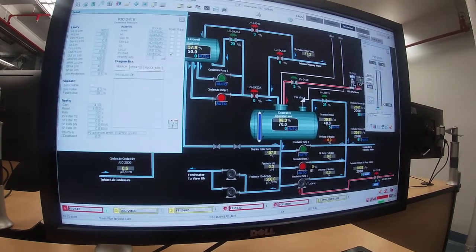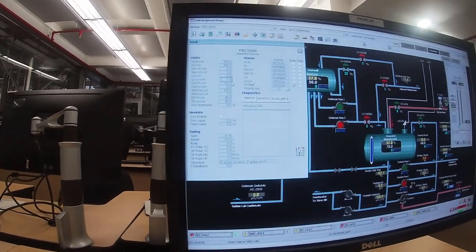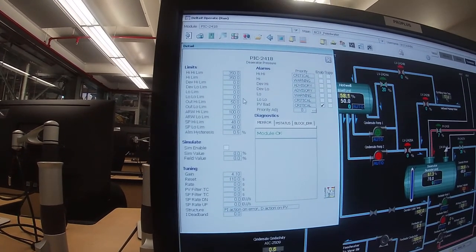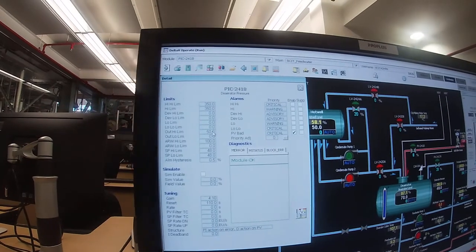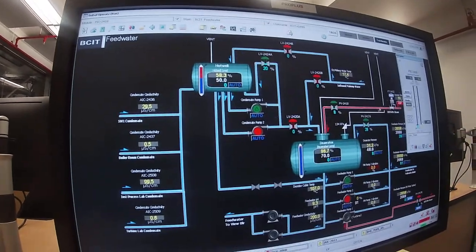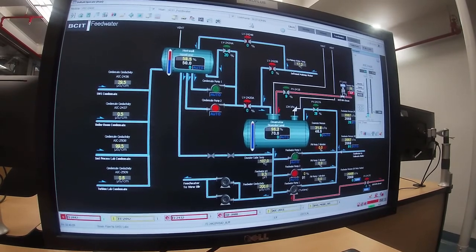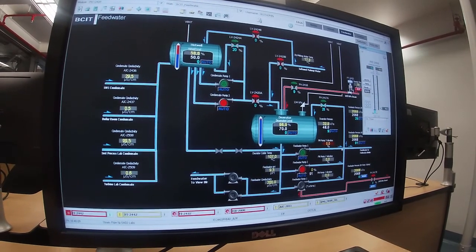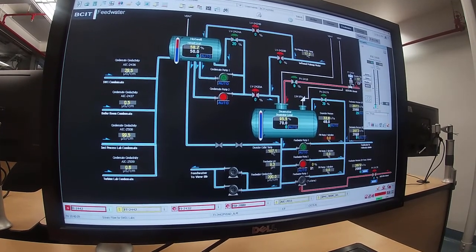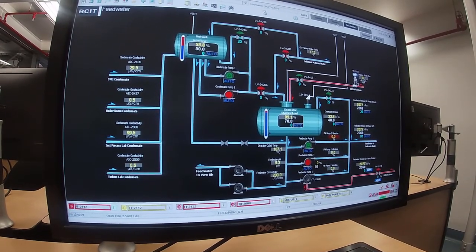Limiting, if I just open that up and move over to this display here, you can see that the high output limit is set at 50, and the only person that can change that has to have administrative privileges. So we've limited it for safety reasons, so it never goes wide open, and it never needs to. Okay, so that's on automatic, this is on automatic, this is on automatic. Feed water pressure is on automatic, so there's the feed water coming out, and it's going through this letdown valve back into here to maintain that pressure at 2068 kilopascal.